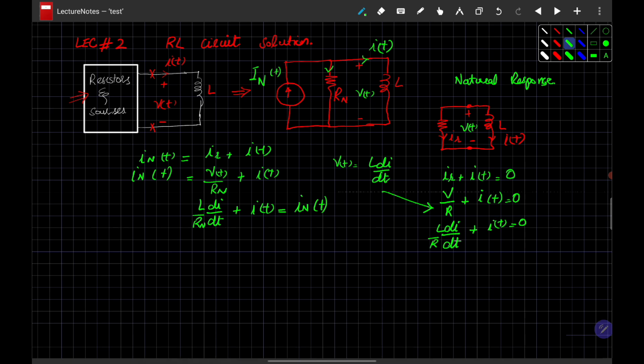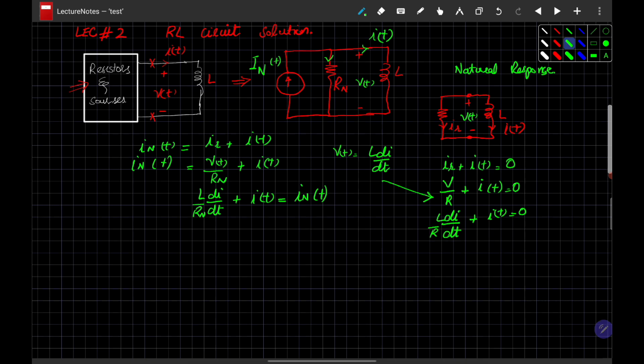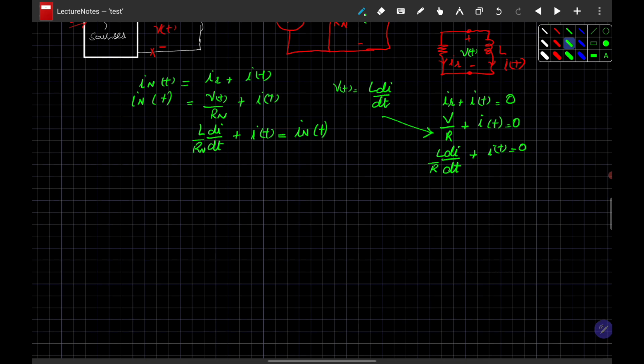As we have solved already in our last lecture, we see that I of t equals I naught e raised to the power minus t over L over R. As you know, this is L over R. Previously it was RC. So this can also be written as I naught e raised to the power minus t over tau, and tau equals L over R. And for RC circuits, tau was equal to RC. Now these are the things we have to keep in our mind. Again, the graph will be the same as the previous one, but now we will solve some examples of how to calculate the time constant.